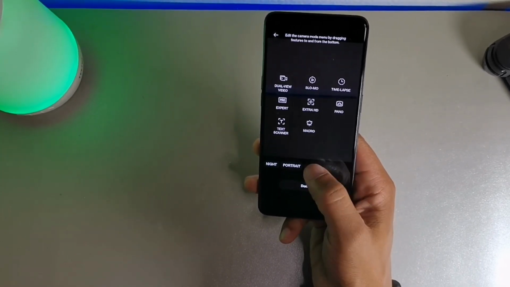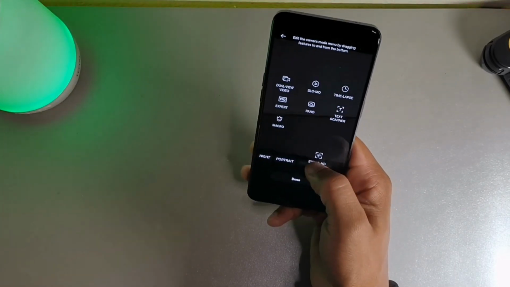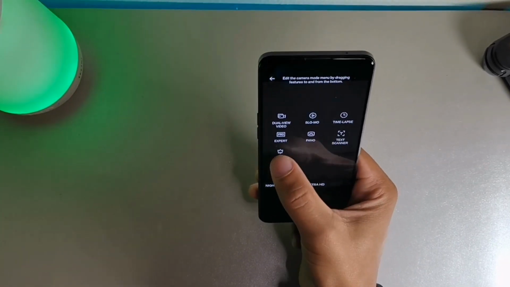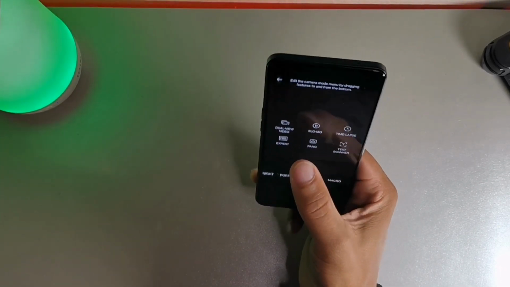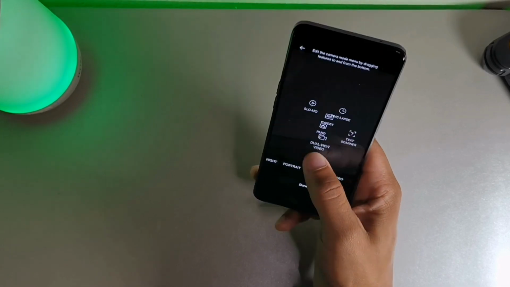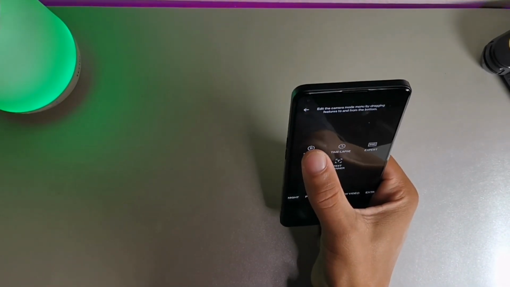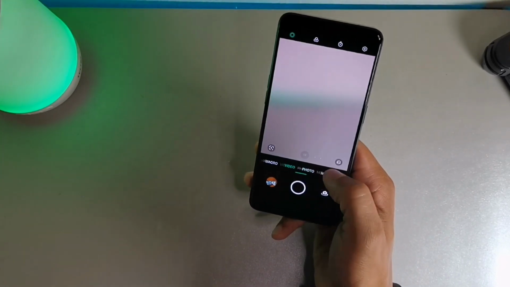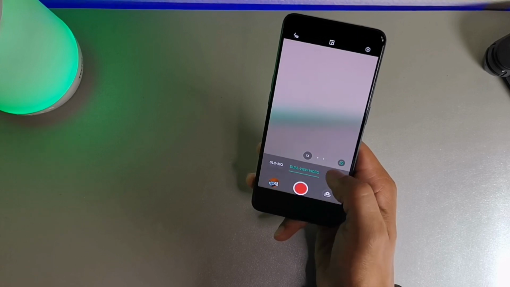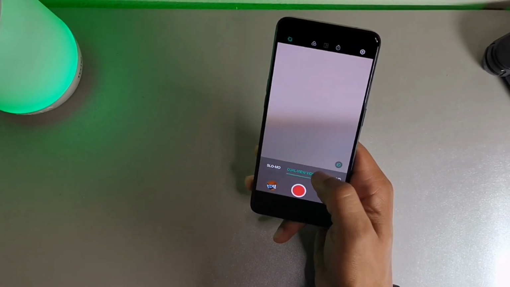The video and photo are going to be disabled, but you can drag down and get your extra HD down here. You can put your macro down here as well. You can have the dual video down here, so you don't have to swipe more. You could just swipe them all down here, and then I'll put my slow-mo down here and then hit done. So now when you're in the camera, all those features will be included in the scroll across menu. And I just like that shortcut.